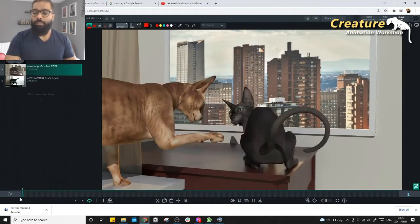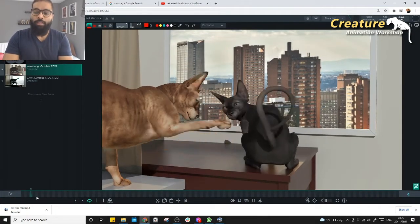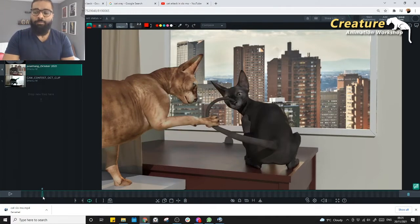First thing was, anything that stays more than 8 frames on the screen is going to stick in your brain. The longer the frames, the more it's going to stick in your brain. So it's always better to invest in some really cool poses and so on.